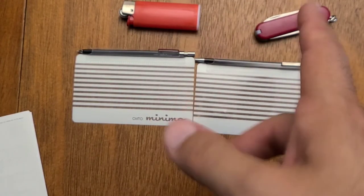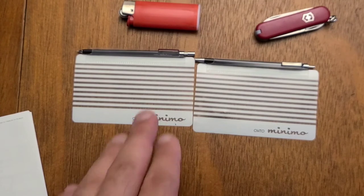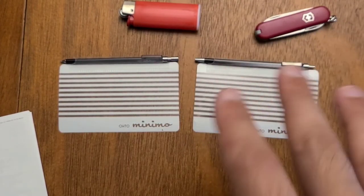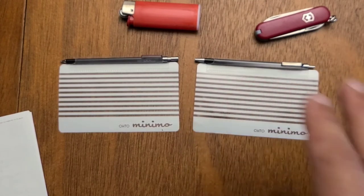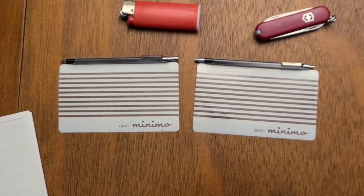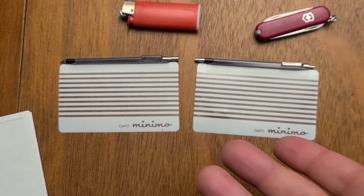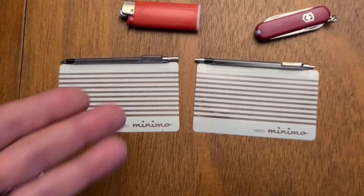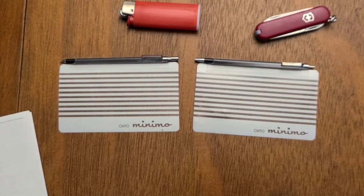These pens — just something about the price: they're seven bucks, so they're not the cheapest thing in the world, but I think they're pretty slick, especially the pencil. That one feels like seven dollars. The pen writes like a seven dollar pen, but the way it works — I actually want a clicky pen. I kind of wanted a clicky pen. That might have been a little bit too much to ask for in this particular size, but if they can do it on the pencil, it makes me think they could probably have done it on the pen. I don't know if they could have done it and still kept it at seven dollars, but I probably would have paid ten had it been a clicky pen — maybe just because I like that whole mechanism.